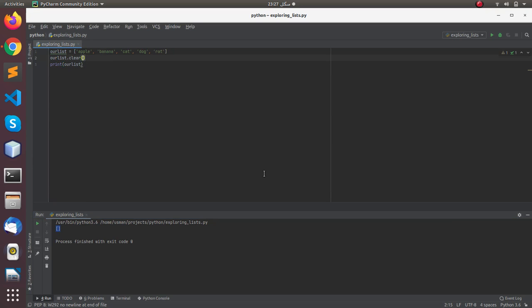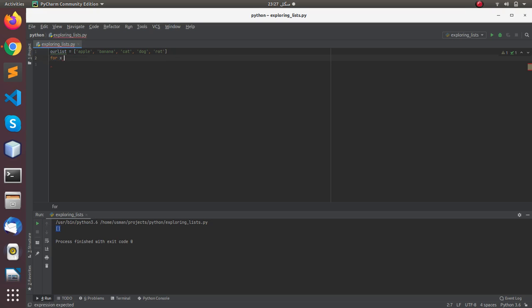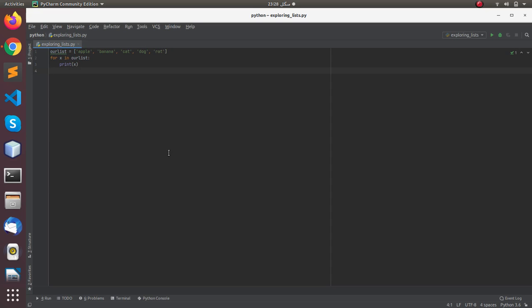Now let's look at how we can list down values using loops. You can use a for loop, print x. You can see we have printed out the values using the for loop, each on a line. You can also loop through the list items by referring to their index numbers.